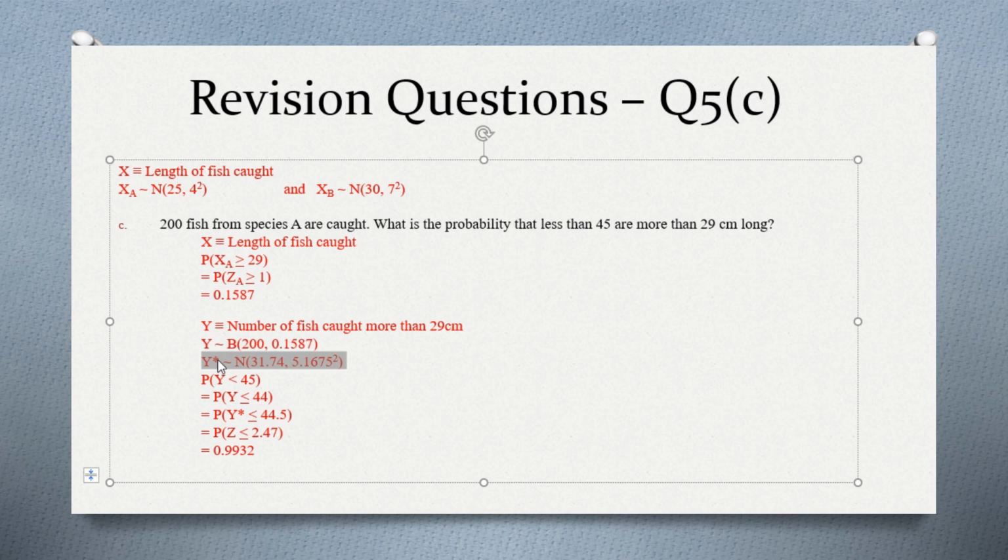Please make it a habit, because at least you know, oh, it was originally binomial. I'm changing it to normal. So when you have that asterisk, you know you must do continuity correction. Okay, you find the mean, you find the standard deviation in 4 decimal places. Less or equals to 44 becomes less or equals to 44.5. Okay, then you change it to z-score and you find your probability. All right, this is a past year question actually. So this is how your questions will look like.